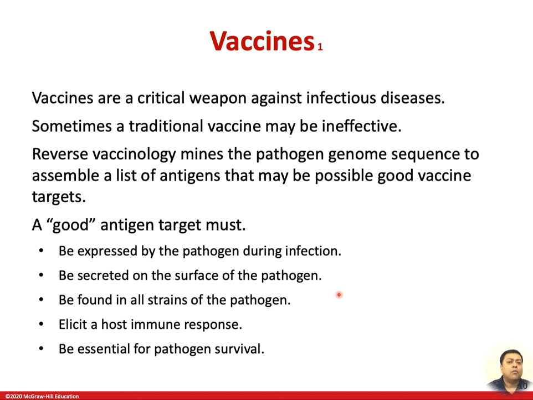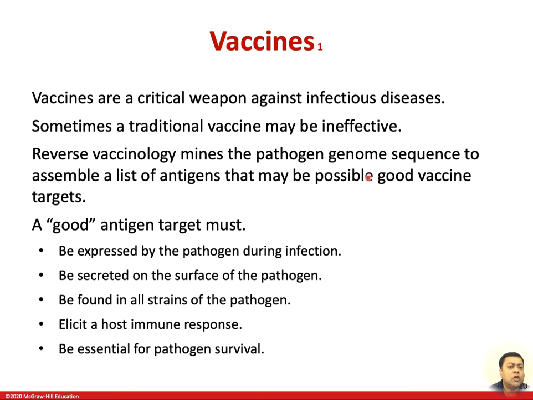But here, what we are talking about is none of those. Sometimes some of these traditional vaccines may be ineffective. Sometimes you cannot grow a particular virus in large amount so that you can isolate it and find an attenuated vaccine. Those are just simply not possible. So in those cases, what you do is what is called reverse vaccinology, and we will just come to that.